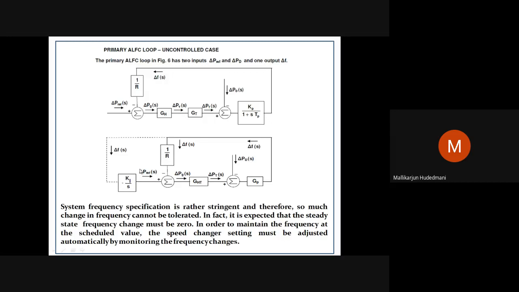Later, we call it ACE, area control error, etc. In the previous class, we took this concept, and here I added 2 more new diagrams for our clear understanding. The primary was only this much, and that necessitated us to think of speed reference point changing. Then a loop closing was done with the integral controller. Today we will see what the meaning of this integral controller is once again.